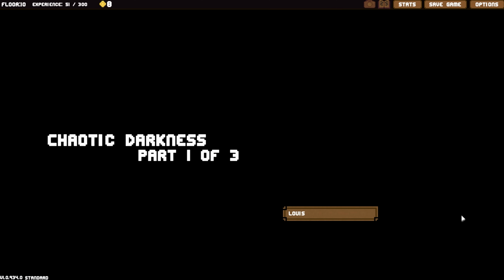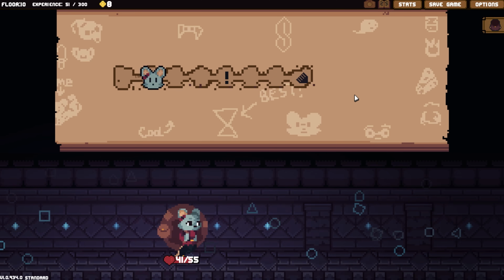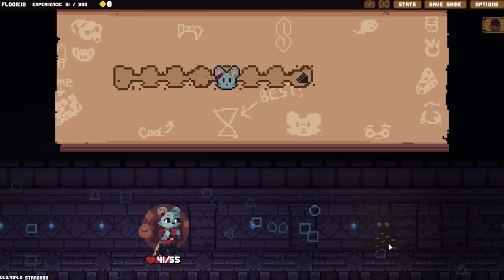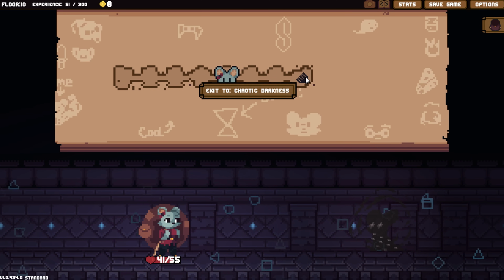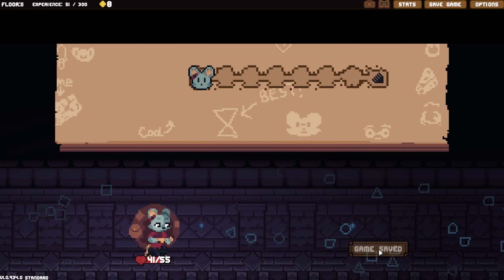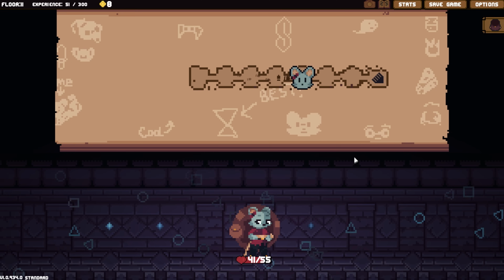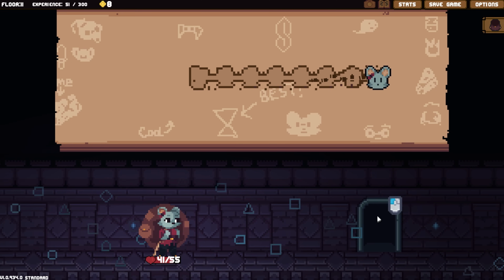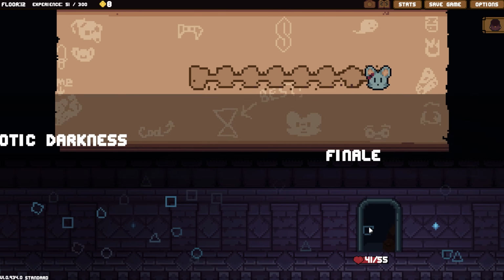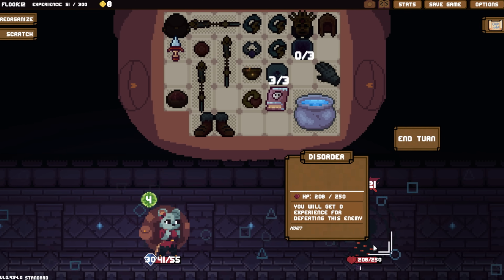Chaotic darkness. Oh, shit. Uh-oh. Uh-oh. Is this where you need to find it? This looks like secret passage territory. What is going on? What if that's like disorder?